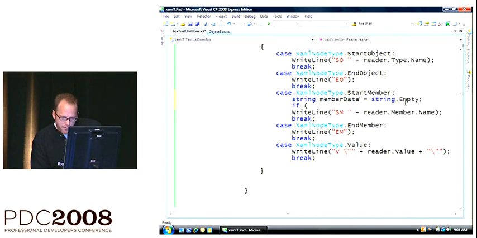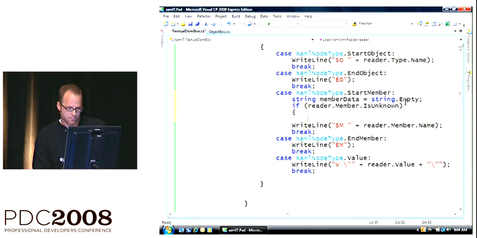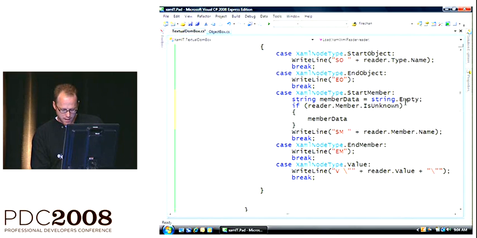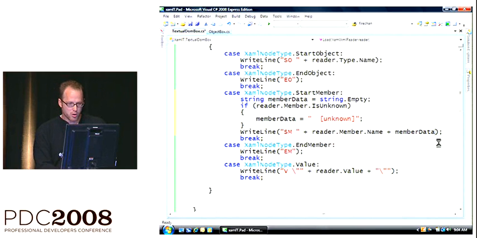And basically, if reader.member is unknown, then I'll go ahead and say member data equals unknown. And we'll add that to the writeLine. We'll go ahead and kick that off.